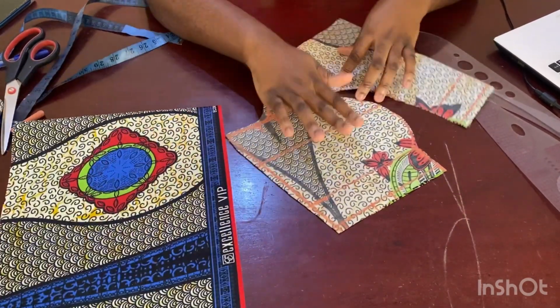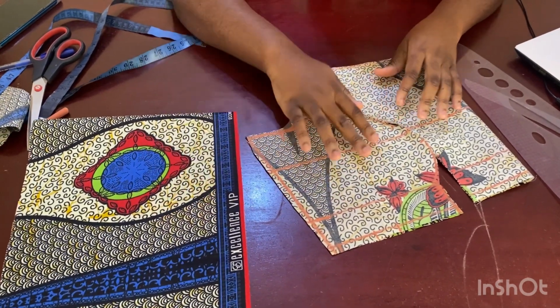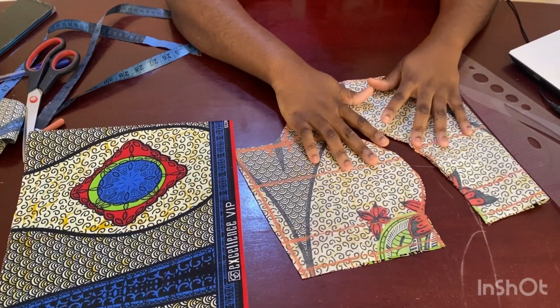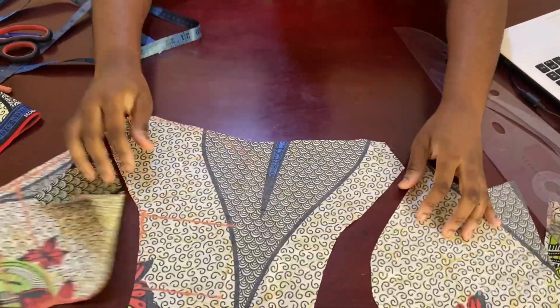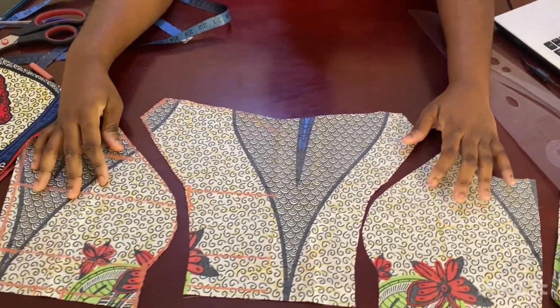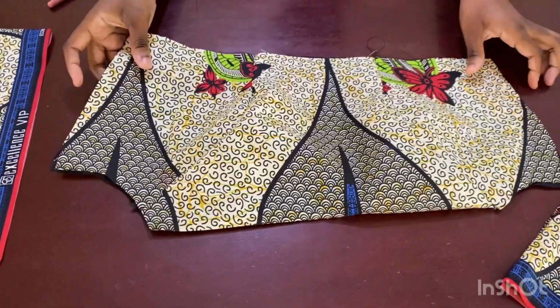So I might just wait until I've finished it, and then I'm going to use it to trace the back panel. So I'm going to cut it on a lining, sew it, flip it over, and use it to cut the back. So this is what we are working with here. I'm going to cut out lining of each of them and then join it. So guys, this is it here.